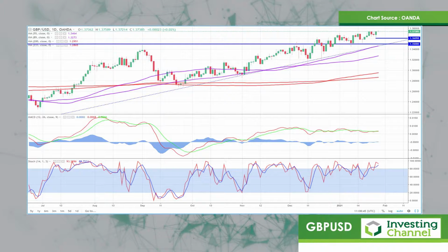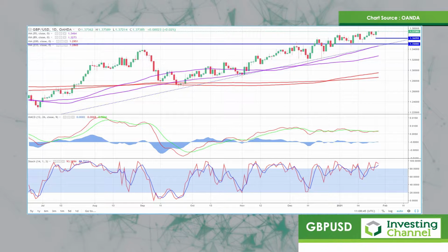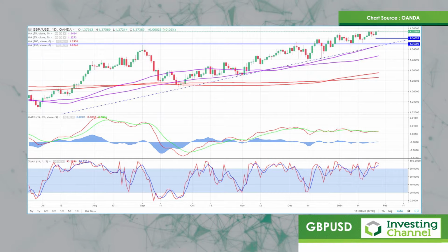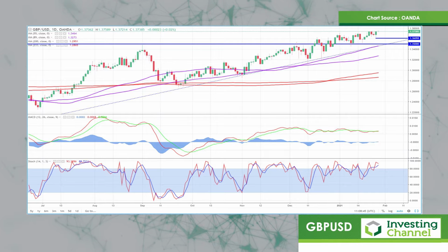The Fed knows that these markets need their hands held, and I think we're going to see a lot more of that in the near term, because if we do see a pullback from that kind of commitment, then I do think we are going to potentially see a bit of a wobble in these markets. If the Fed can continue to push that dovish message, that could be supportive for the cable pair in the near term as it pushes on 138, all eyes then turning really to 140. But again, the momentum indicators, I think, are going to be key. And the Fed really reaffirming this dovish message could be one thing that potentially pushes those momentum indicators back in favor of price action.